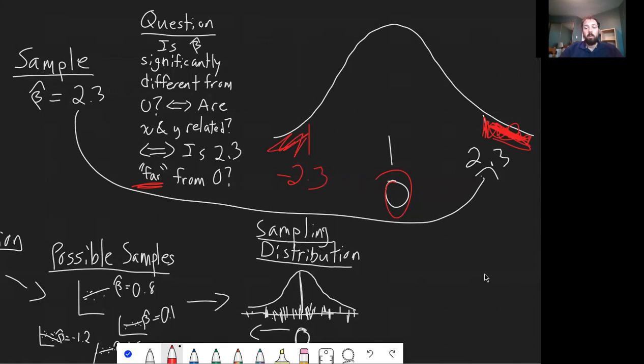And then from this, we can see if our p-value is small, then these tails are really small, and that means we're really far out in the tails. So a small p-value means that given that 0 is the population parameter, 2.3 is really far from 0. A large p-value would mean that there's more area in these tails, which means that this distance isn't as large. So a large p-value means it's close to our assumed value. A small p-value means it's far away from our assumed value. And this is where the p-values come from.